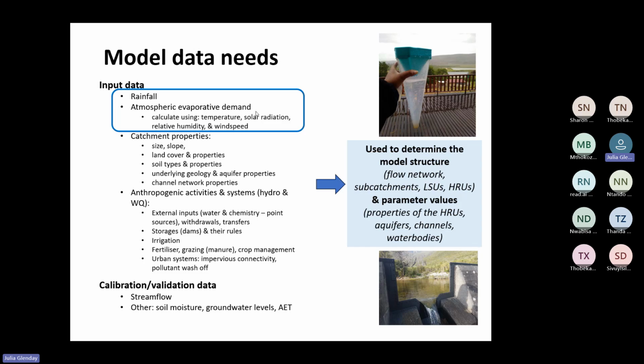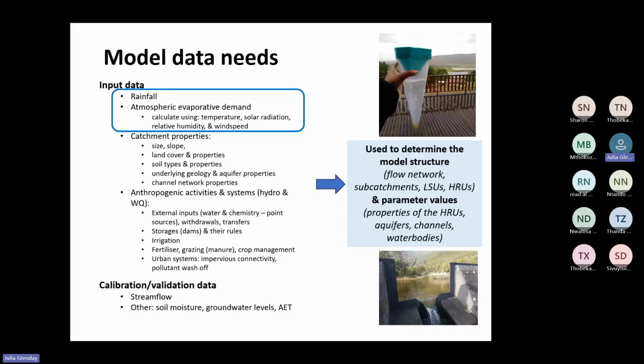And that's a broad term, and different models, and different ways of looking at the water balance calculate actual evapotranspiration in different ways. But a typical way of doing it is using reference potential evapotranspiration, which you might have heard of before.